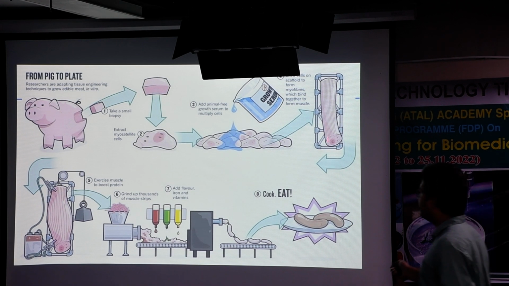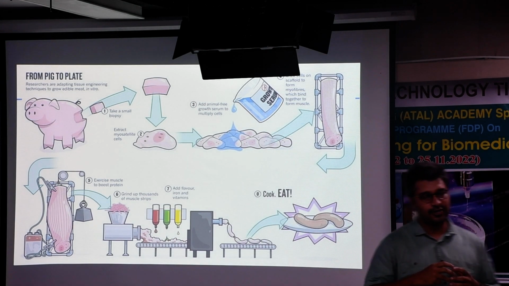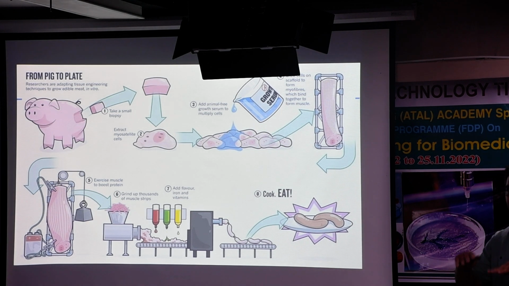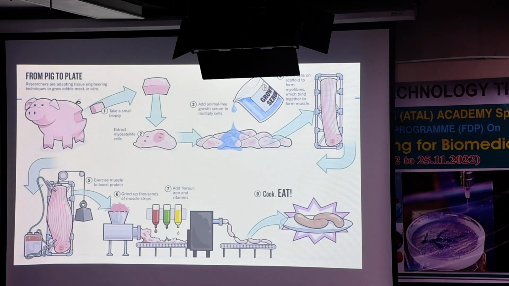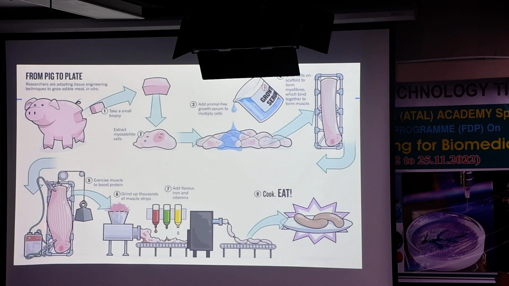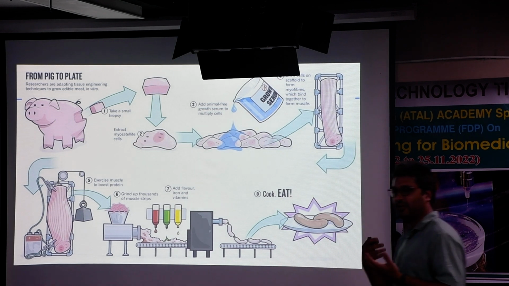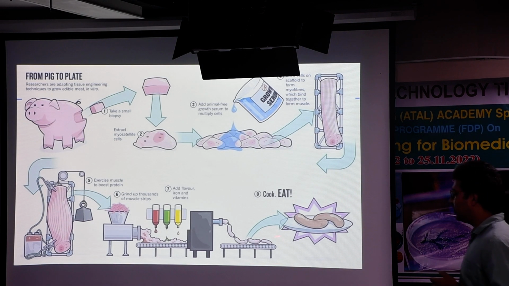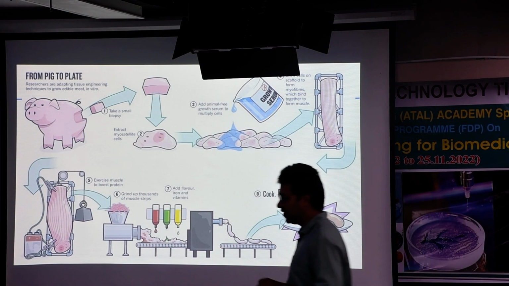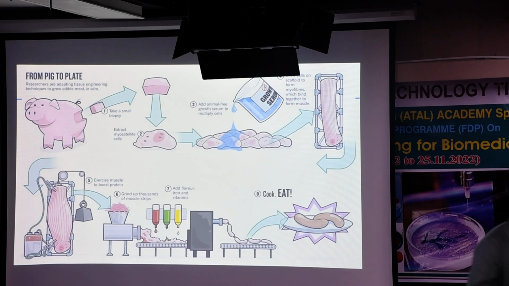Now, since you are trying to grow muscle cells, they would typically not have the same characteristics if they are grown in a static condition in the cell culture lab. So you need to provide some mechanical stress to this tissue, and that is what is indicated over here. You have a system to subject this tissue mass to some mechanical stress, like stretching actions, so that the muscle cells look similar to the muscle cells of the pig as such. And then this can be converted into pork. Usually it is processed with certain additives or preservatives so as to make it edible for common humans.